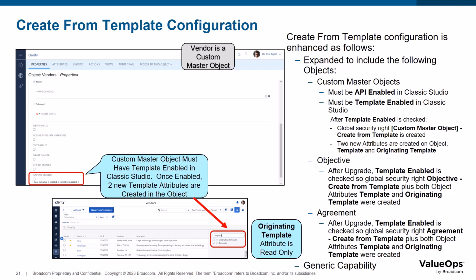And because we're doing that, they will have the two new attributes, template and the originating template. They'll also be created. The originating template attribute is a read-only attribute. And what we also did in expanding the create from template configuration is we made this capability a little more generic so that we can expand it in the future if we decide to do so.